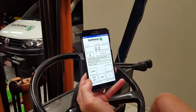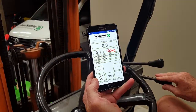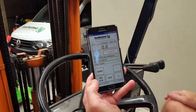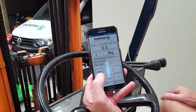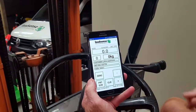The first thing we need to do is check that our zero is zero. I lift the empty forks and then lower them down to our weigh position until we get a stable reading which is zero. If we needed to zero we could press the zero key to keep that at zero.